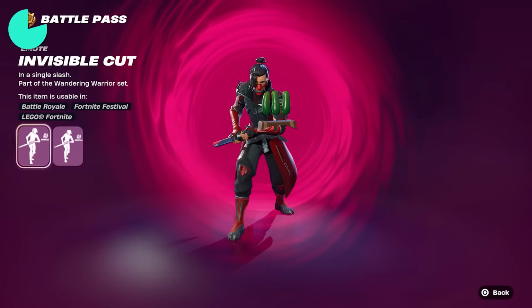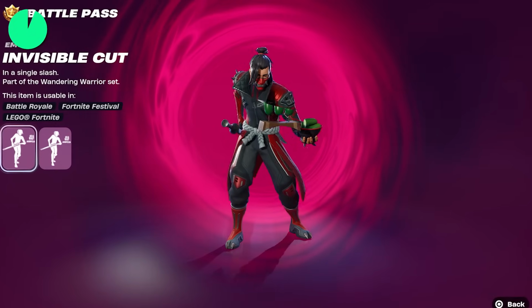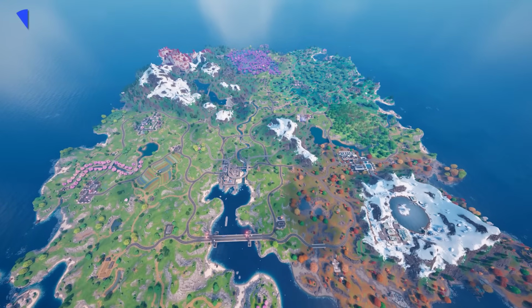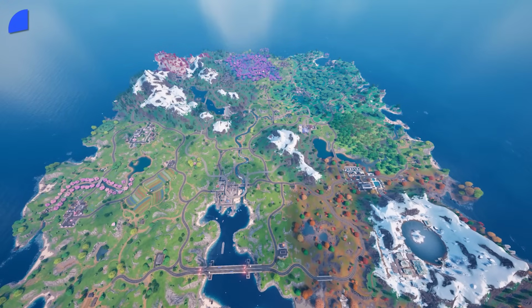He even has his emote in the battle pass where he slices up some cucumbers, so this definitely looks to be a teaser for a new skin coming soon. And the Chapter 1 references don't end there though, as on the Chapter 6 map lies a huge trap that is a callback to one of the most popular Chapter 1 moments.